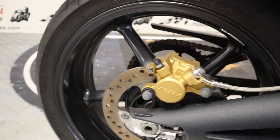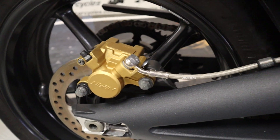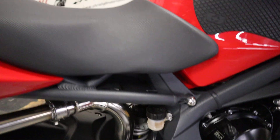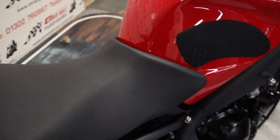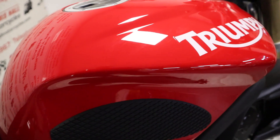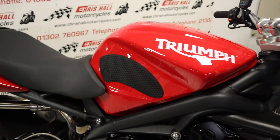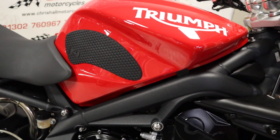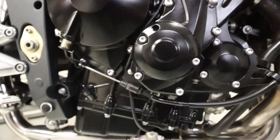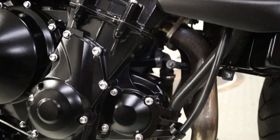Working our way forward: rear wheel, all nice and clean in there. Rear caliper, as you can see, looks great in the gold. Lovely rear swingarm, not a mark on it. Coming forward, the seat's in really nice condition — no rips, no tears, all the corners are really nice. Got some tank pad protectors on, and the paint on the tank — in fact all the paint — the red is all very, very nice and clean.